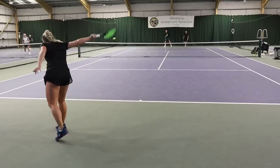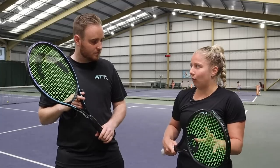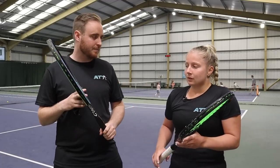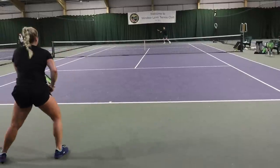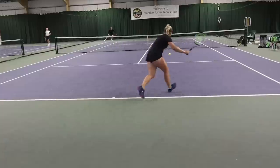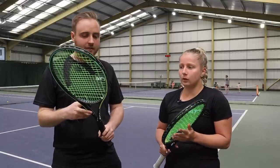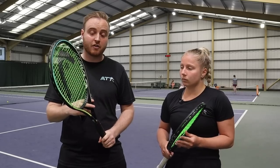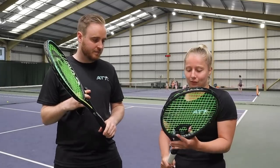Especially on the forehand side, being able to whip through the ball - the balance felt a bit more in the head weight-wise. I really, really loved the Blackout. As for the Gravity: it's got quite a thin beam and I felt like it was quite light. I wasn't really able to get the power from it that I would want - it's a lot more effort to get something from that racket. The Gravity is quite flexible with low RA, good for feel, and you could add a little bit of weight or use it as a platform racket. But the Blackout was definitely the more straightforward decision to go through. Blackout through.